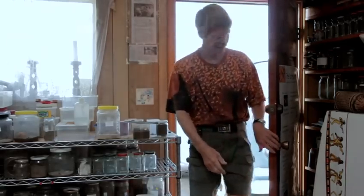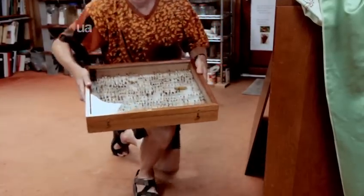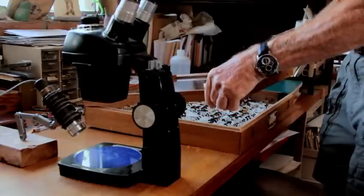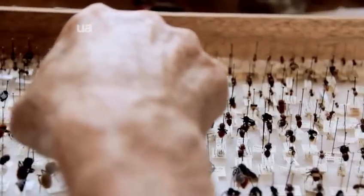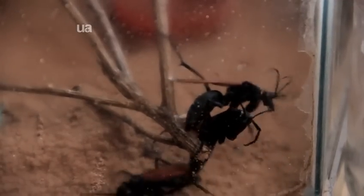Producer Heather Woodrich introduces us to entomologist Justin Schmidt. Schmidt is a research adjunct at the University of Arizona in the Department of Entomology — he studies bugs. About four miles west of campus in his laboratory, he has tarantula hawks and velvet ants — both fierce stinging creatures. Schmidt has made a career studying bees, wasps, and ants, and is well known for creating the Schmidt Sting Pain Index for insect bites and stings. He's been working for over 20 years on tarantula hawks, which have the most painful sting of all insects in the U.S.